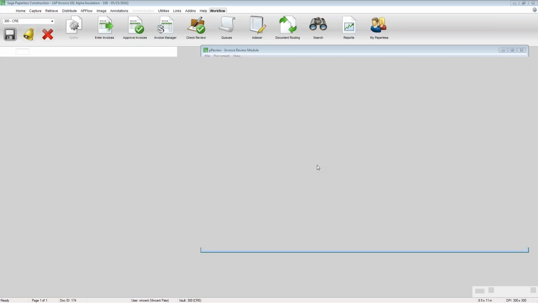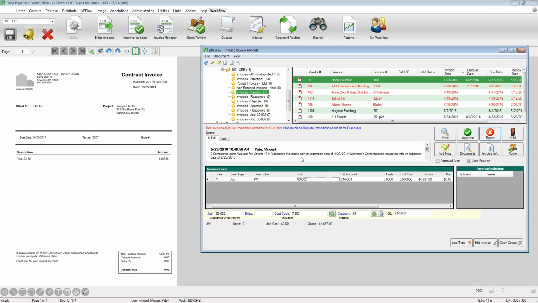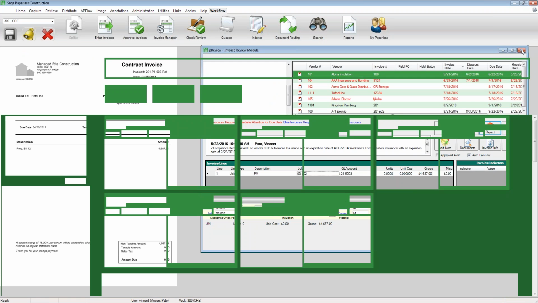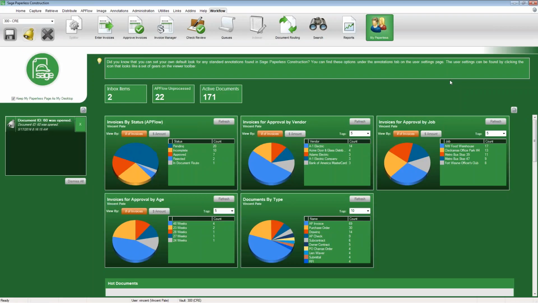Do note that the system is marking down not only that Dustin approved it, but that I approved it for him. So it does let you know who should have approved it and then who actually did approve it. There's no loss of information there on those approvals. You'll always be sure that you know exactly who did what and who should have done what. And we want to be able to track this. So as I said, this is an invoice tracking and approval system.